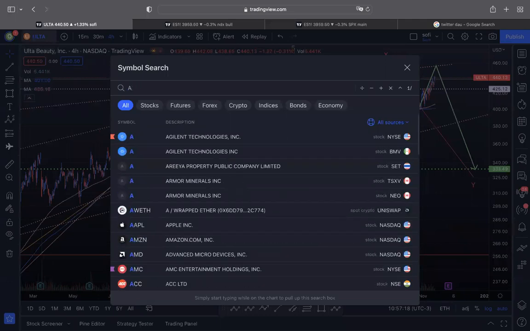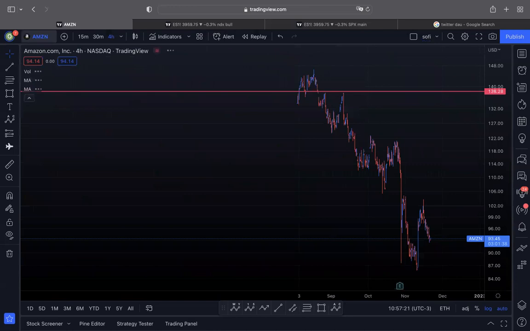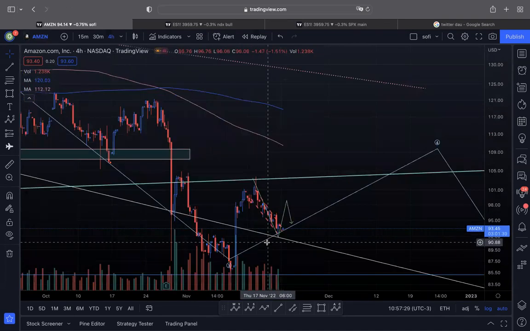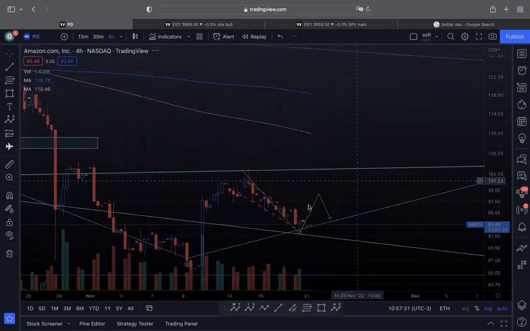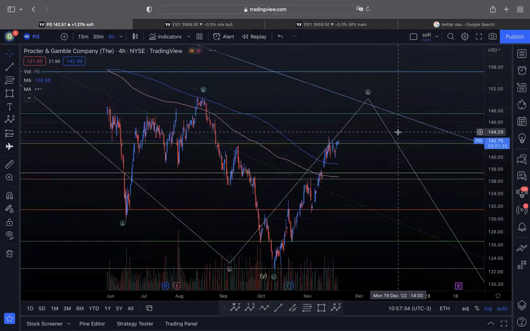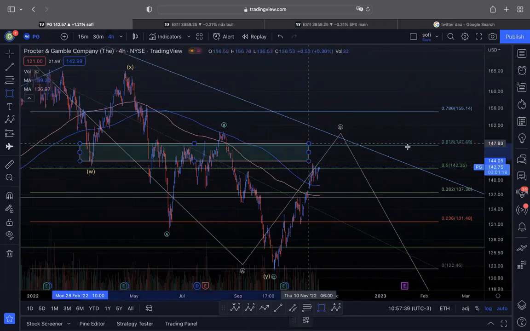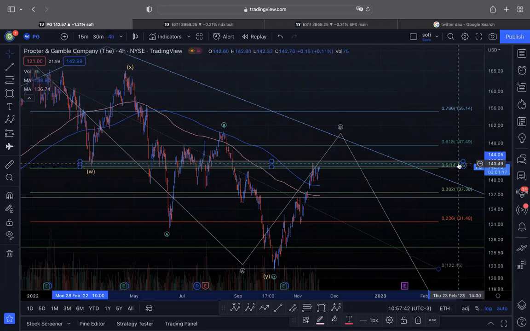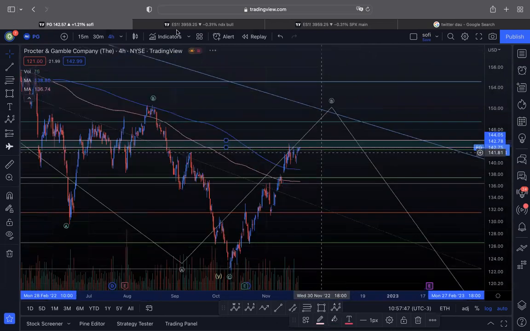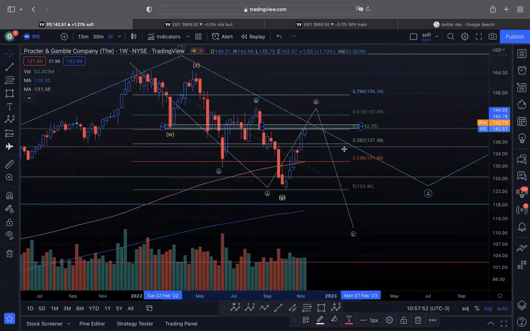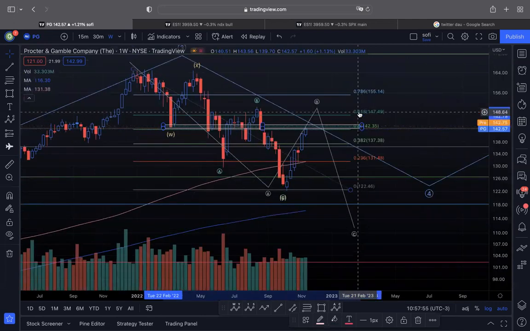And the last one that I have is actually Amazon, right? And for Amazon, what we're actually, not Amazon. I was going to do Amazon, but I thought too much tech. The last one I have is actually Procter and Gamble. Again, another consumer product type of play, right? You can see this fib is the 0.5, which has acted as support and resistance, so a major zone. Same kind of like Clorox, right? Break over 143, it should be able to run up to the next fib level. So yeah, it is looking like a pretty healthy consolidation, right? Although it has been pretty green for a few weeks. So it will be interesting to see if it puts in another green week. So that's what I have.